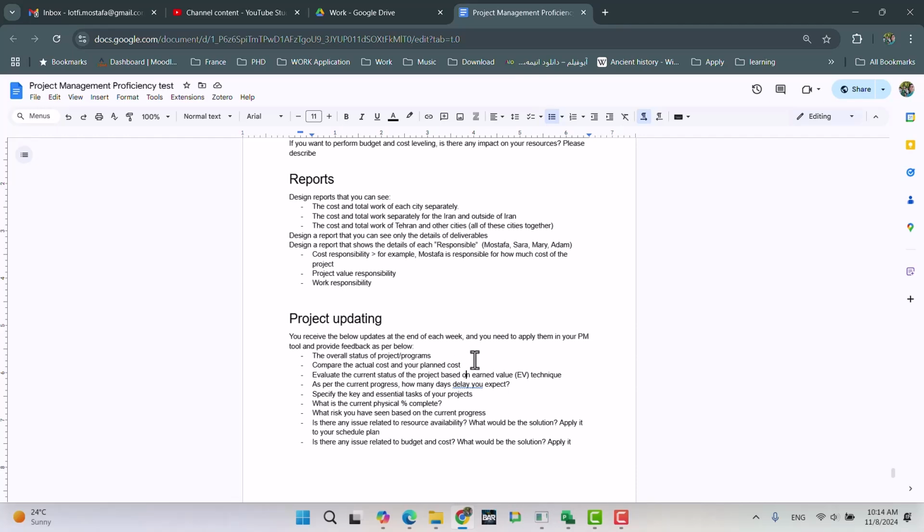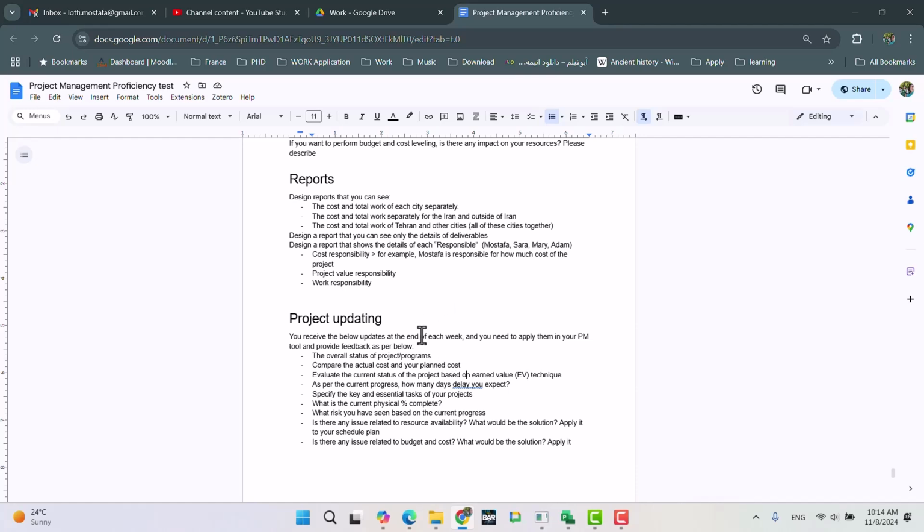You receive the below updates at the end of each week, and you need to apply them in your PM tool, in our case Microsoft Project, and provide feedback as per below. Overall status of the project and program. Compare the actual cost and your planned cost.